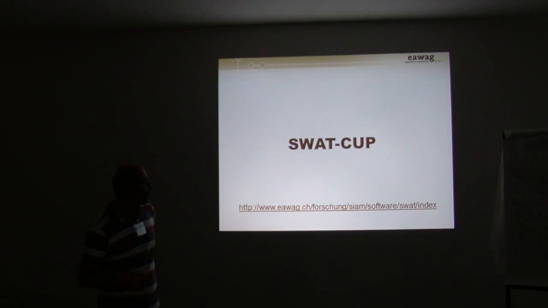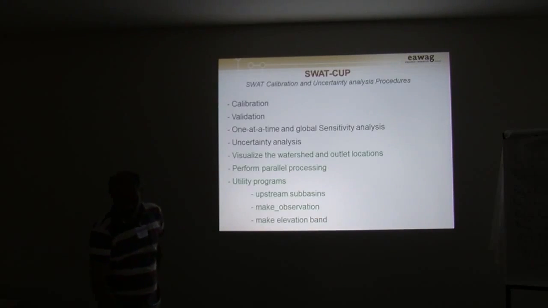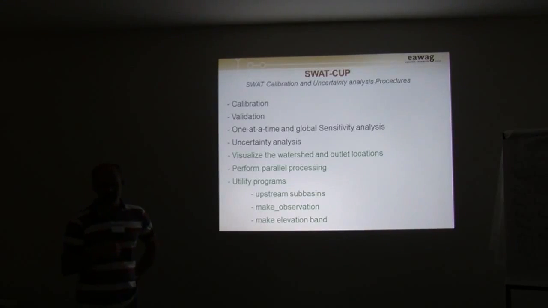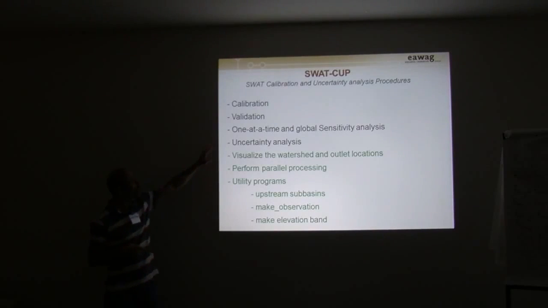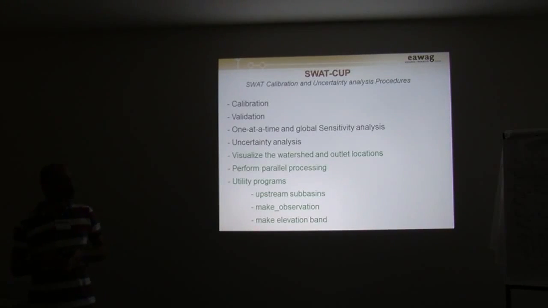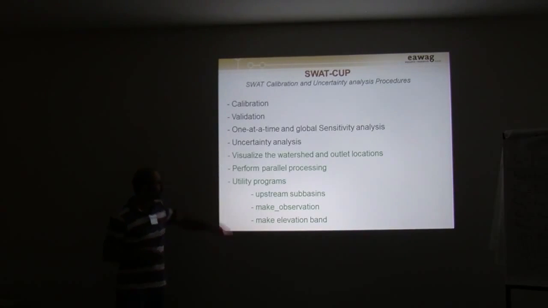Now, for SWAT-CUP, as I said, we started developing this program slowly, and I tried to put in some of the things, the tools that you need to have in order to calibrate a model. And I will show you some of those. With this software, you can do calibration, you can do validation, you can do one-at-a-time sensitivity analysis, you can do global sensitivity analysis. We'll look at this in more detail. You can do uncertainty analysis.